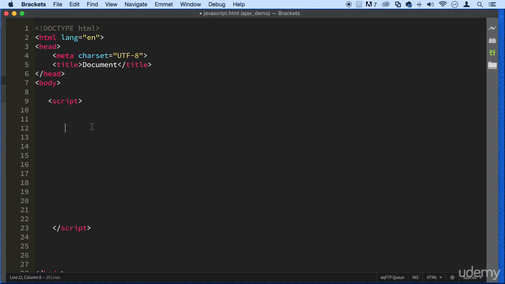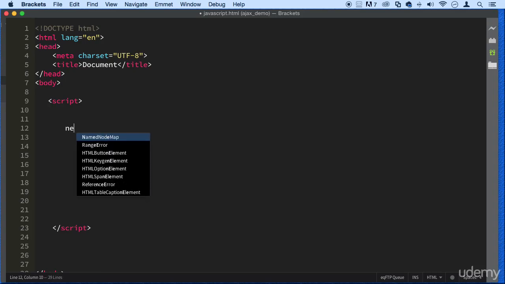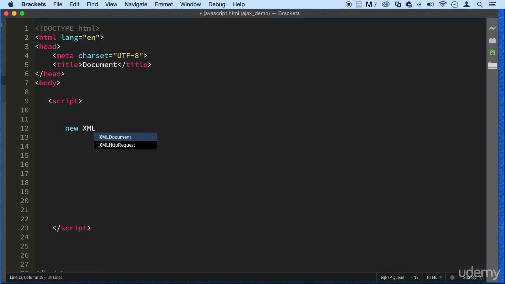So anyways, how do we initialize AJAX? Very simple. We create an object, and the object name is already defined. It's XMLHttpRequest, and you can see it right here. It needs to be written exactly the way I'm doing it right now, and then the parentheses. Then we can assign it to whatever variable I want. I'm going to call it the object, and of course we need the assignment operator there, and that's how you initialize everything.